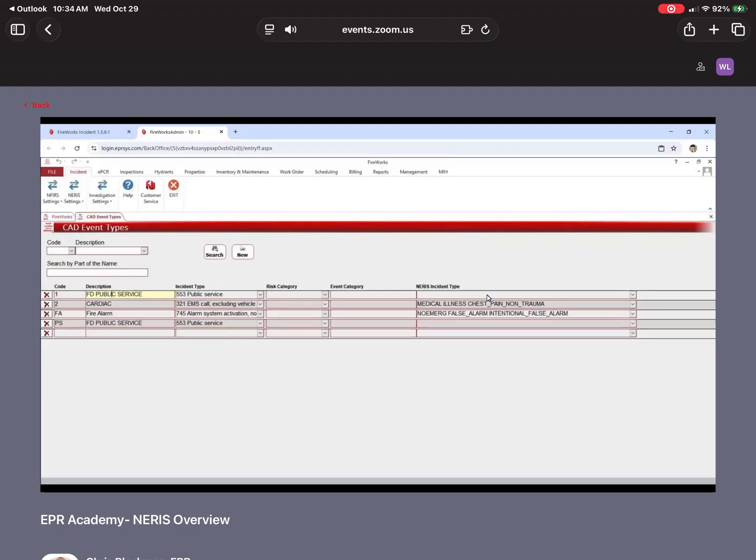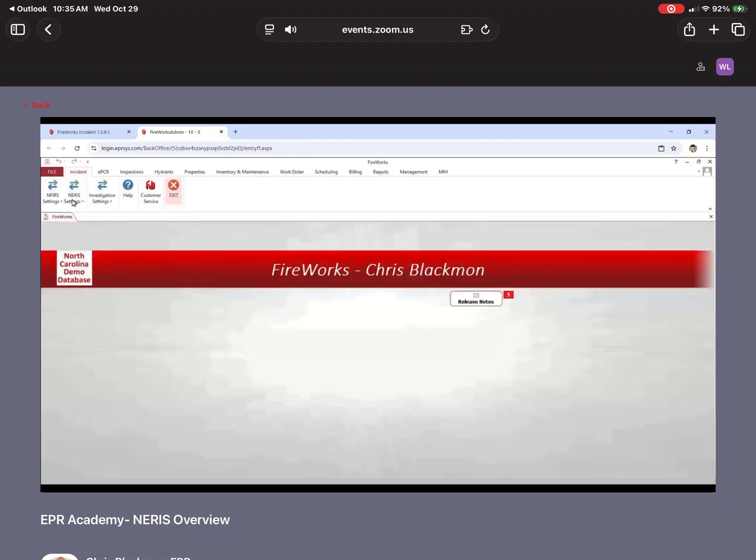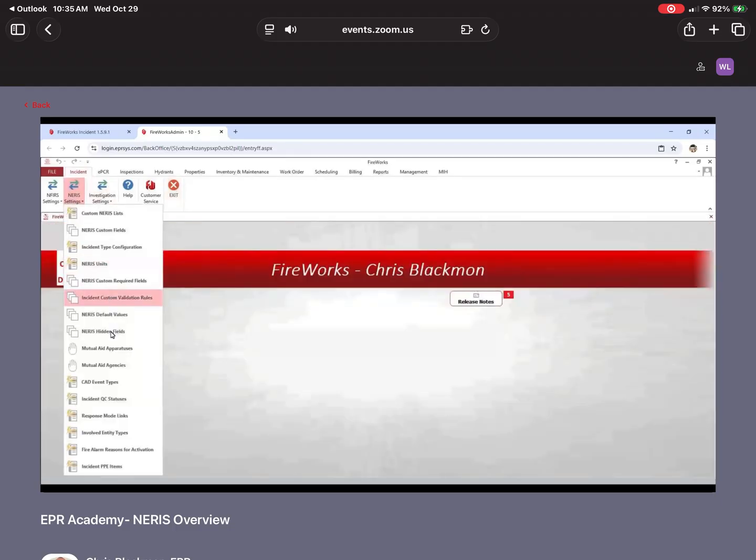Public services, this usually works out pretty well. But the problem that we'll have is with fires, right? You may be dispatched on a fire, but chances are it's probably just an odor investigation or an overheated outlet or something like that, right? Unless you go to the east side, which is always on fire, and when we're going there, it's going to be burning. But anyways, you can go through and predetermine certain incidents if you want to. You do not have to do that. I'll caution you on that one because it's not always what it turns out to be, right? And so they may have to go back in and change it and all that good stuff.